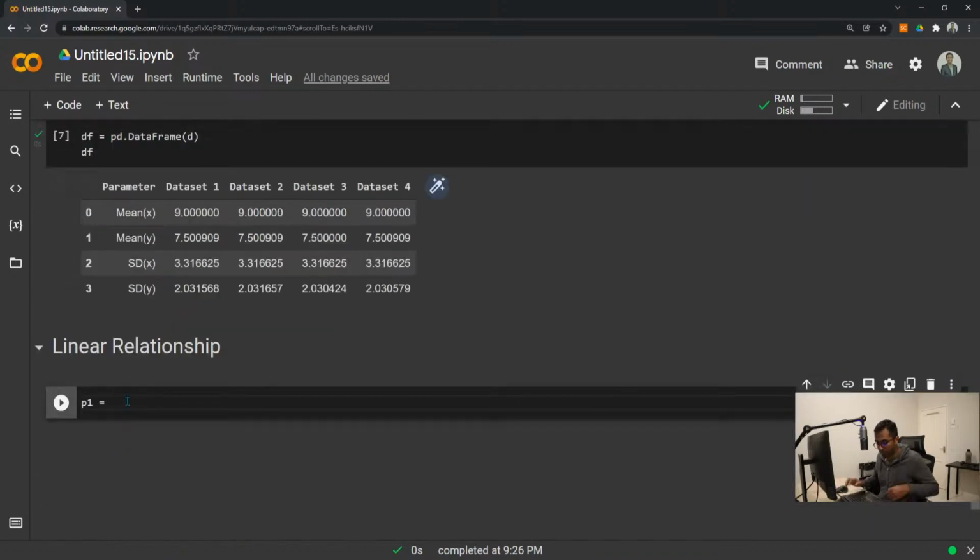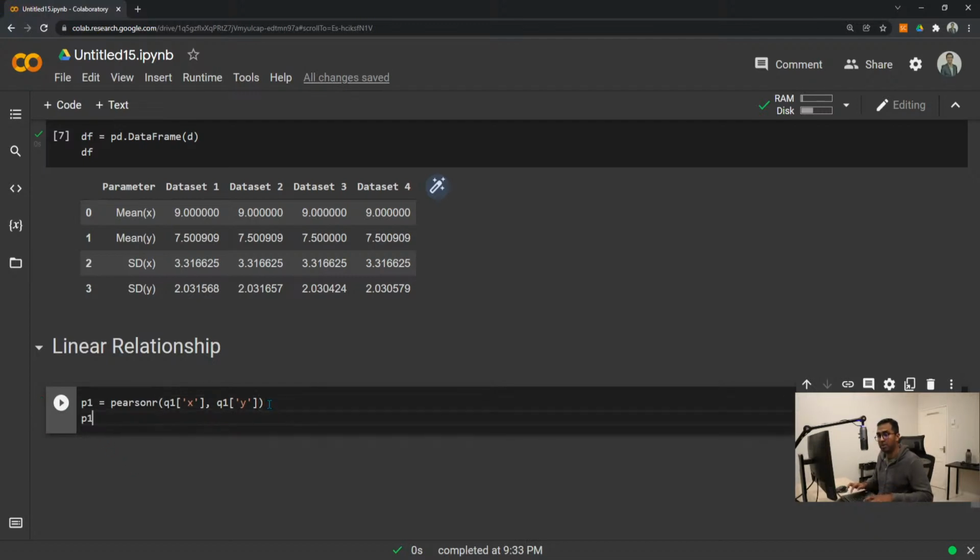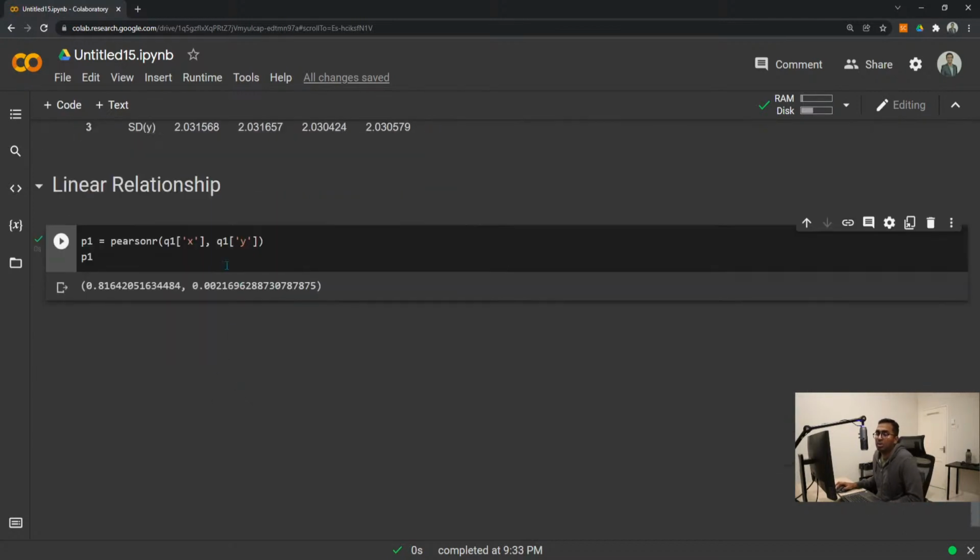So we use here. So kita cari correlation between X dengan Y lah. Okay, and P1, and you'll get this value 0.8164 lah. Let's say kita katakan dia sebagai 0.82 lah.